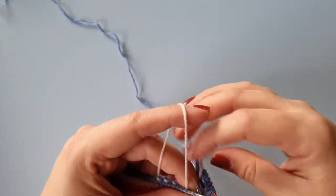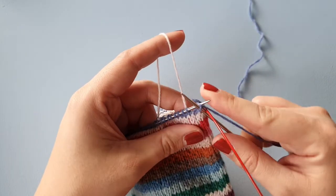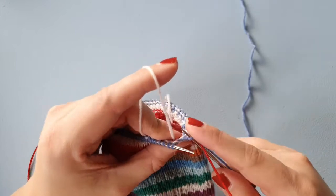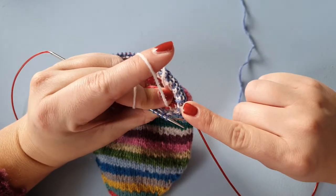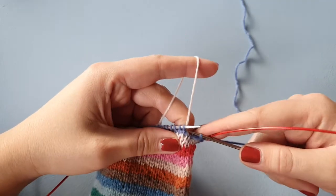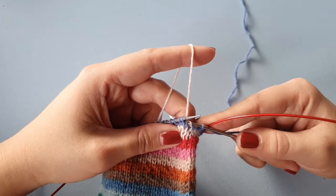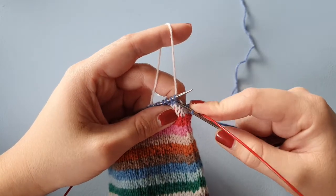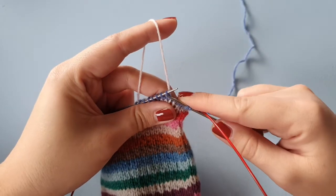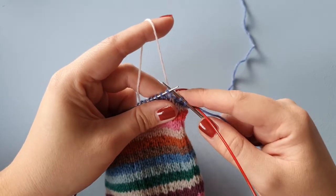The first stitch I am knitting as I usually would, and then, so this is a little bit advanced, but for the second stitch, I can see here that I wrapped the yarn there the previous round. So I'm going to skip this one. I'm going to knit this one as well. And then I'm going to wrap the old color in the third stitch.